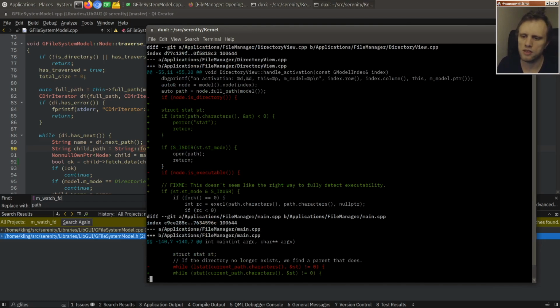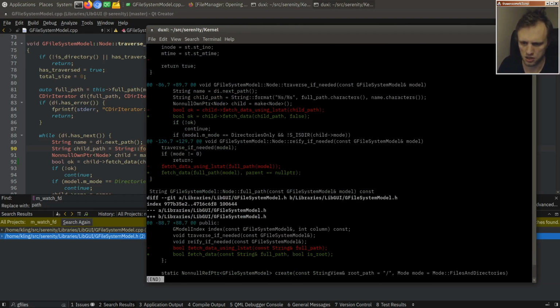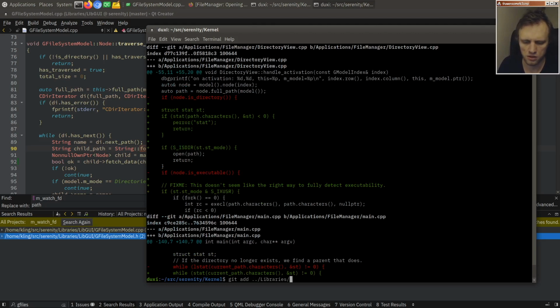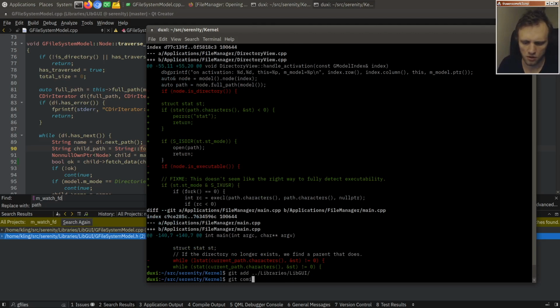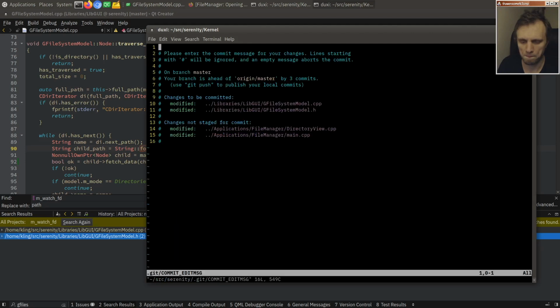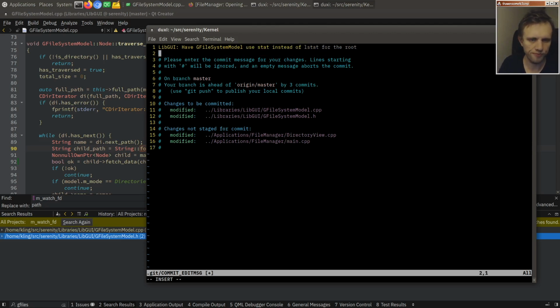So these changes, first of all, let's see. So we'll do the libgui change. libgui: have GFileSystemModel use stat instead of lstat for the root.